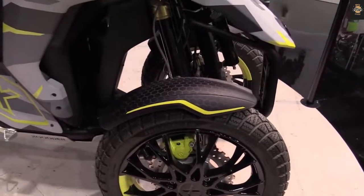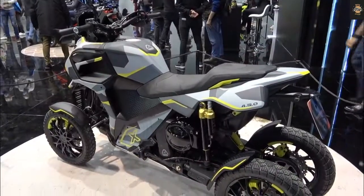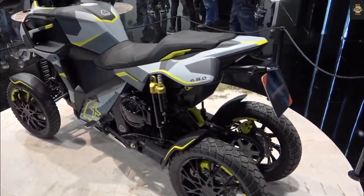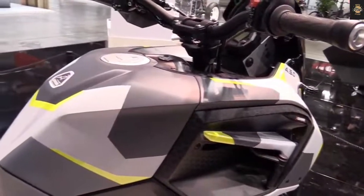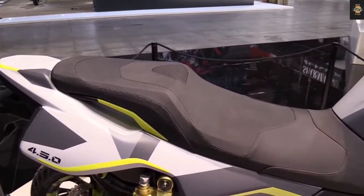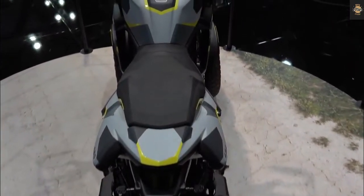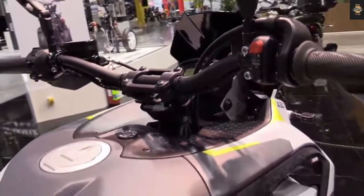Or a Tucano leg cover, so there are options. The riding position is comfy and upright with plenty of space for a pillion, and you'll probably be riding it in bad weather, because that's the whole point of the Quadro — that it's usable in all conditions all year round, while retaining the ability of a two-wheeler to beat the traffic.